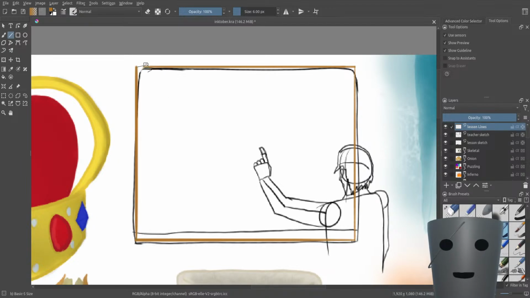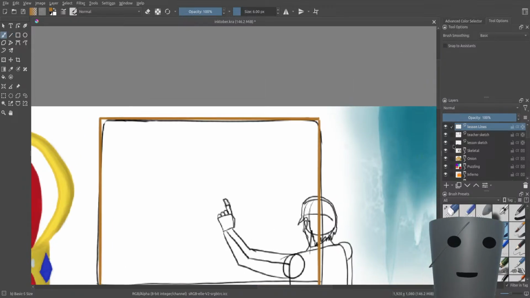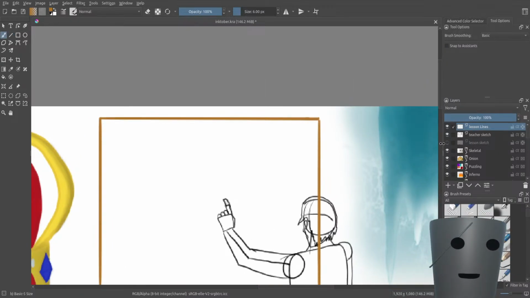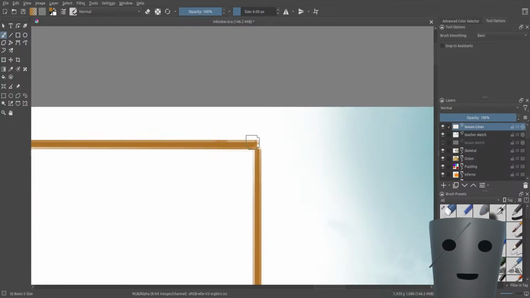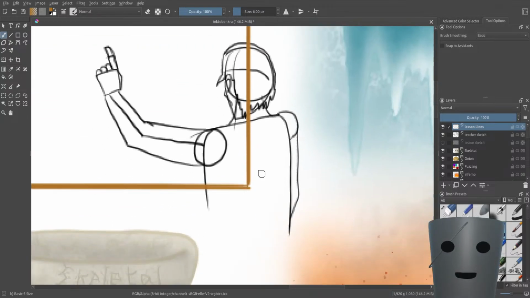There we go. Take this and refix that. There. Okay. Get the lines, these little bits here. Exact, more or less.